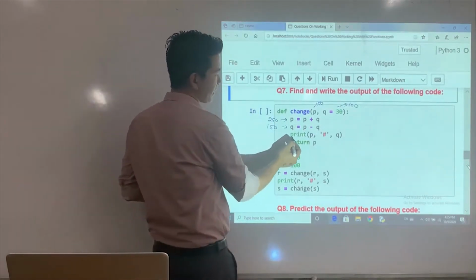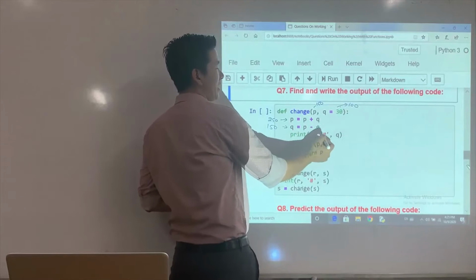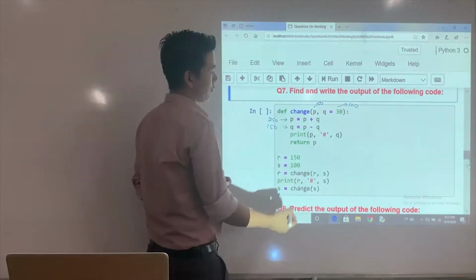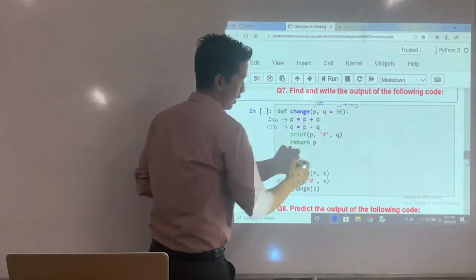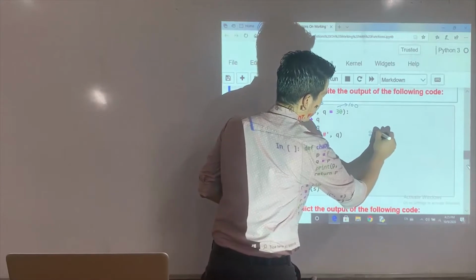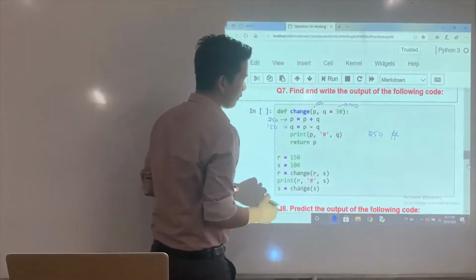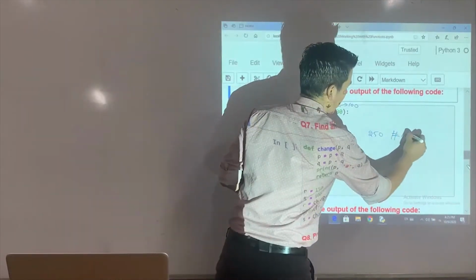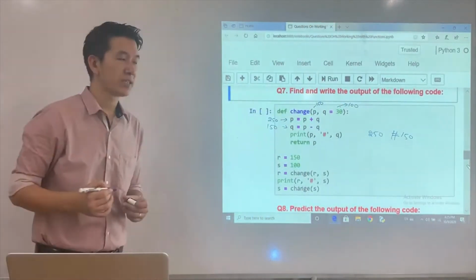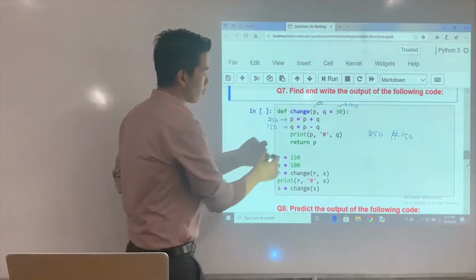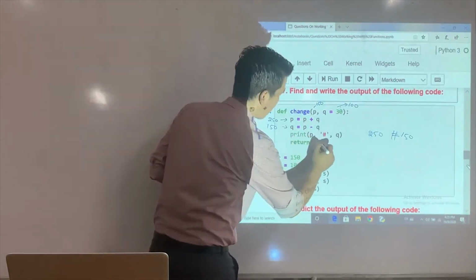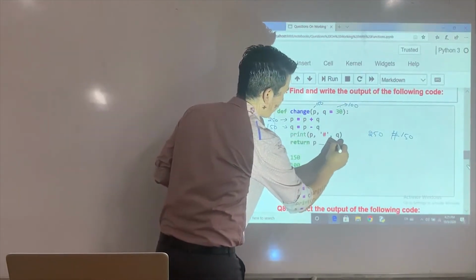You have the print statement P hash Q, so the first output will be 250 hash 150. And then return P. The value of P is 250.